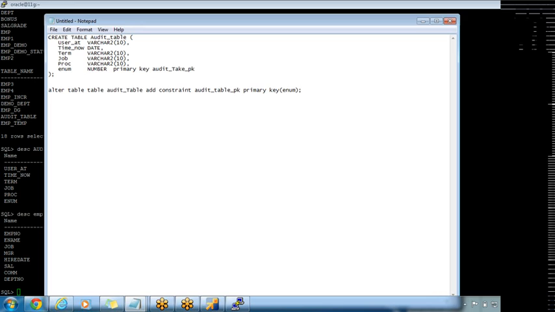So if you want to define a primary key constraint on an existing table, this is how we will define it.